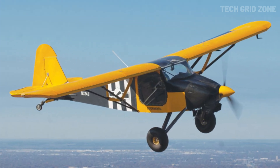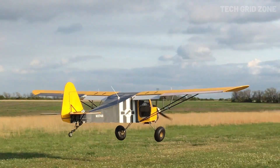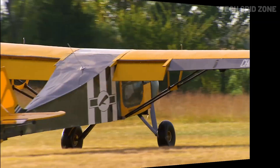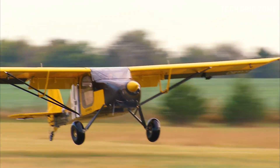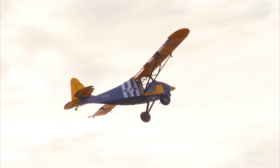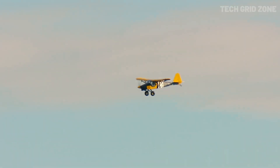Belight Chipper. The Belight Chipper is a two-seat experimental kit aircraft designed for simplicity, strength, and impressive STOL performance. Built from lightweight honeycomb aluminum with CNC-machined parts, it's easy to assemble without welding and offers excellent durability. Its side-by-side seating and choice of tail-dragger or nosewheel configuration make it versatile for different flying preferences, while folding wings allow convenient storage or transport. Powered by engines ranging from the 80-horsepower Rotax 912UL to a 130-horsepower big-bore upgrade, the Chipper reaches speeds up to 100 miles per hour and climbs 530 feet per minute, even at higher altitudes.